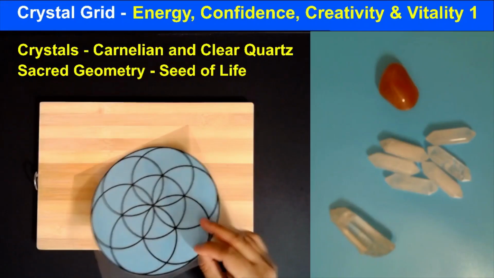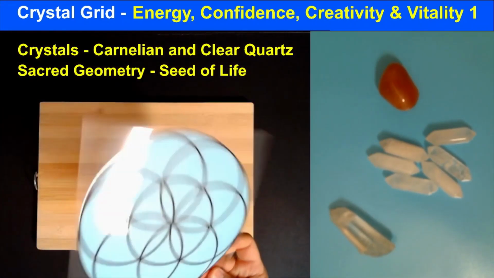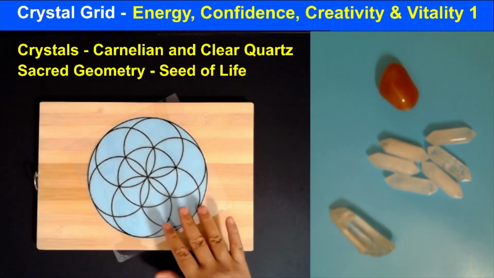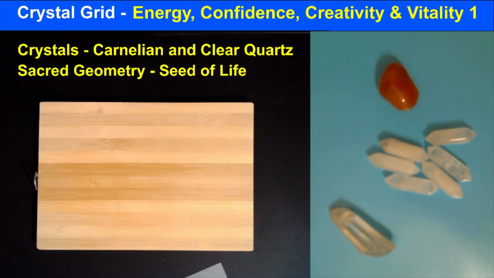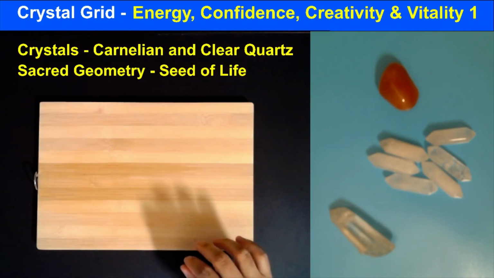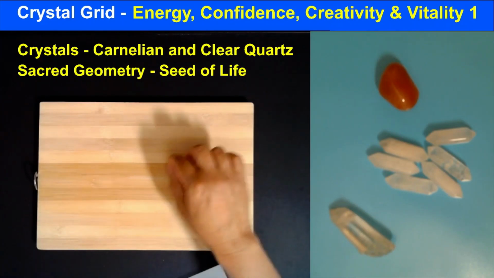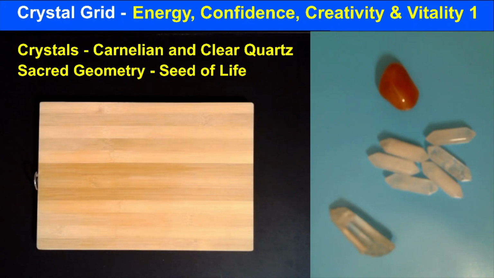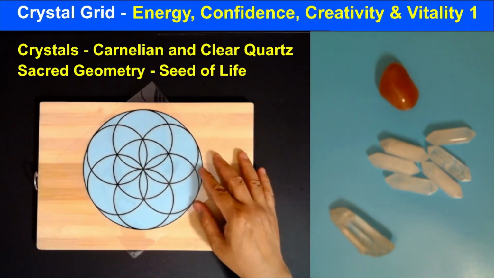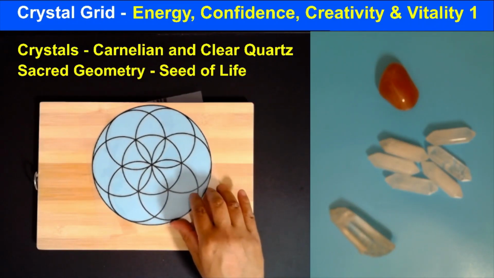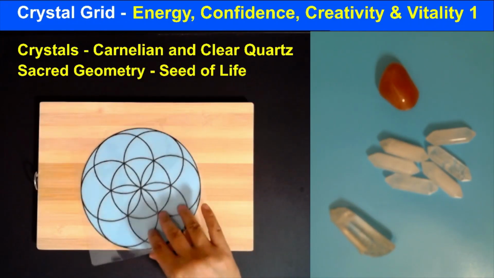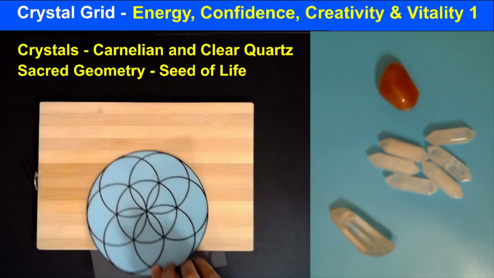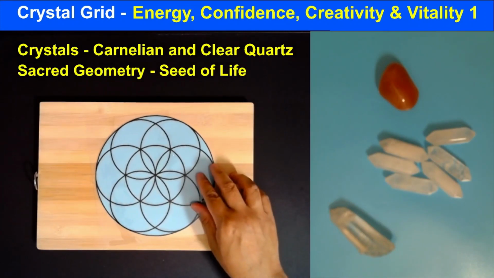Now, we can have a platform like this one, and you can put it there, and then on top you can put the crystals. But you can also arrange the crystals without any pattern below them. The important thing is that you are able to arrange the crystals based on the geometric pattern that you have. This pattern will help remind you of the geometric pattern you're going to use, but you can have one like this or none at all. You can place it here like this one.